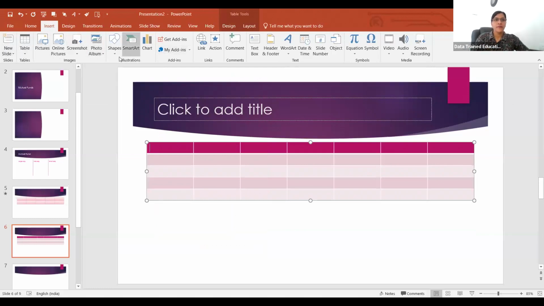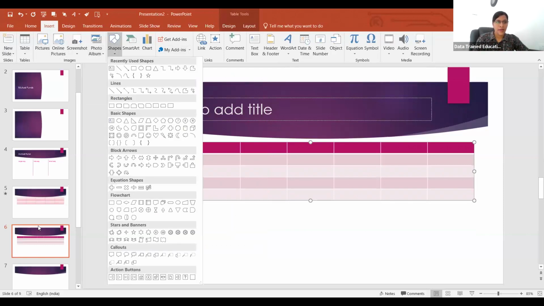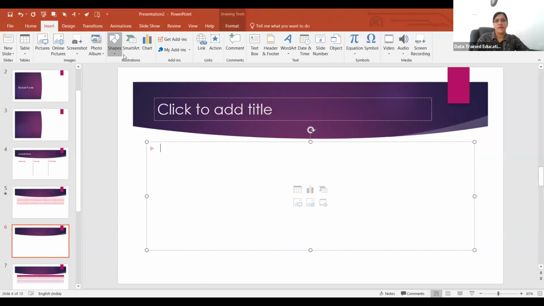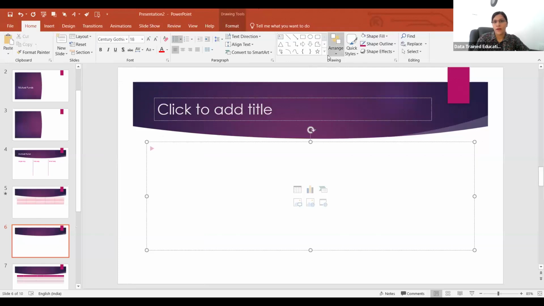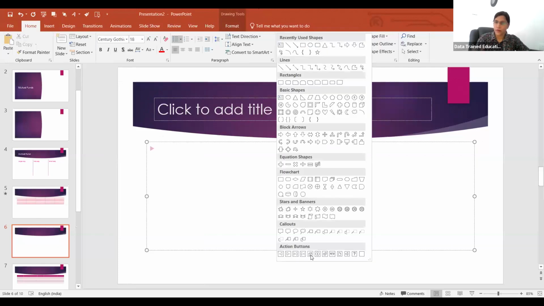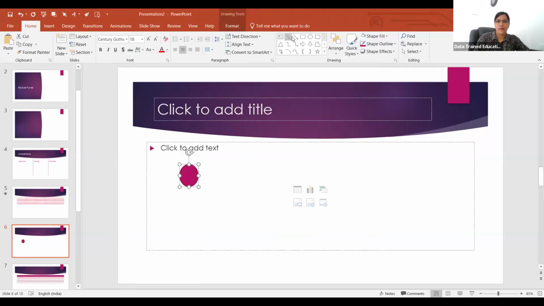Now coming to the shapes part here. I'll take another slide. It has two ways. Either insert, or you go to home, here also it is available. So the drop down is the same, whether you copy from here or create from here. Insert shapes.